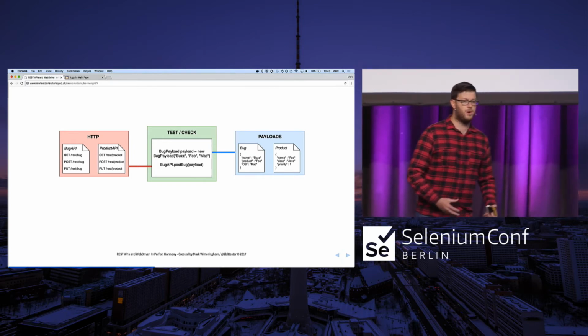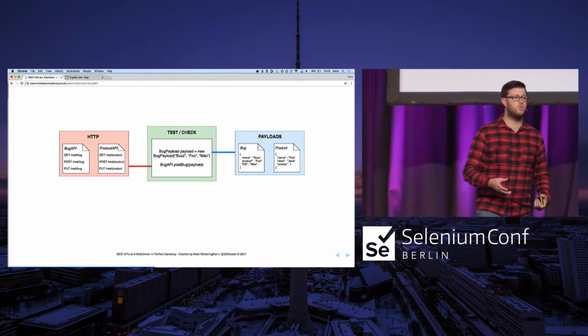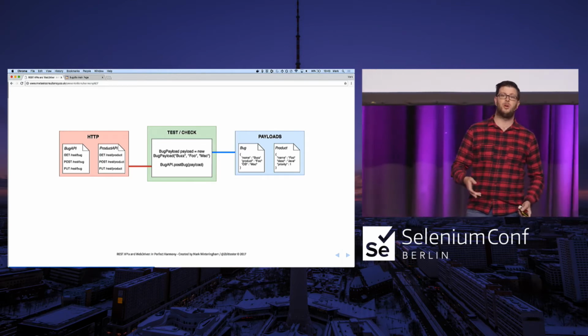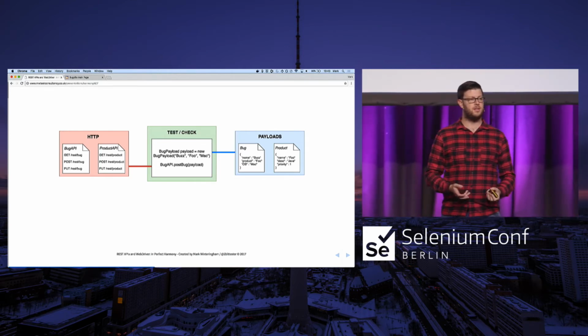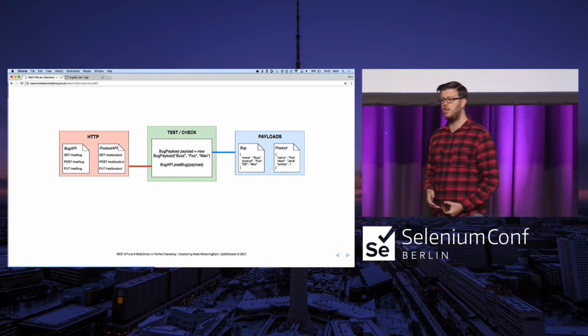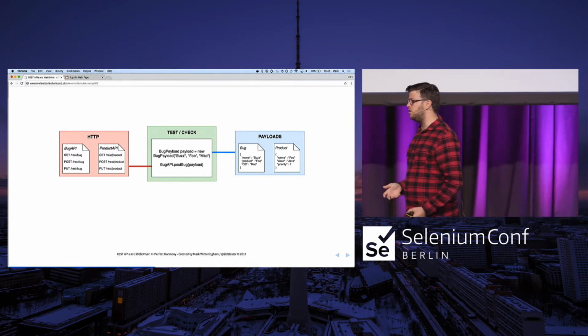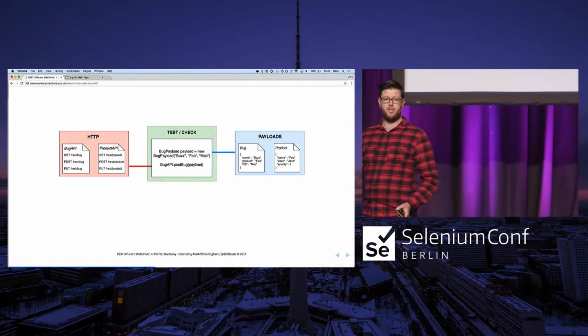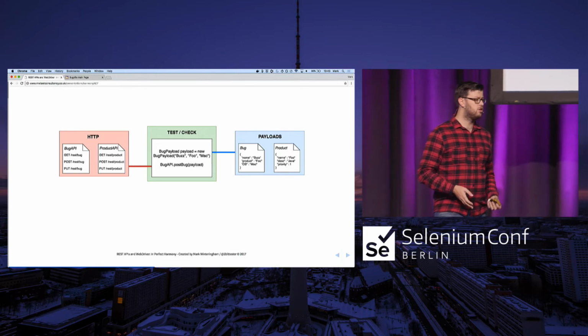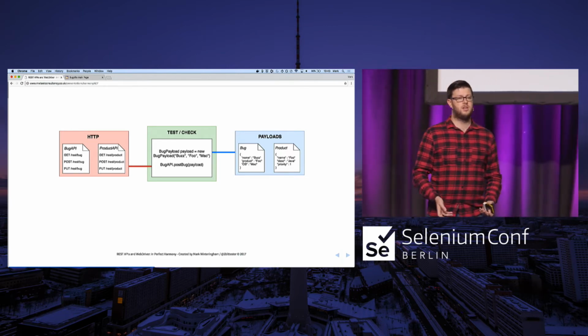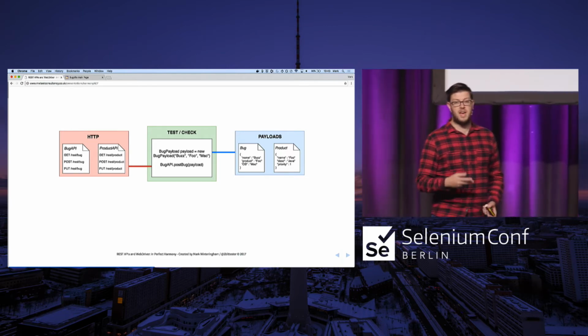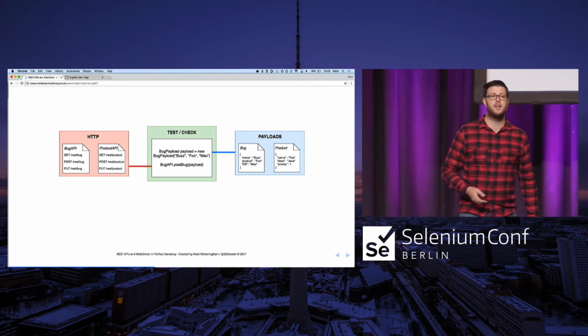So I chose this approach, and it was heavily influenced by working with WebDriver and the page object model, and the ideas behind that. We want to keep it DRY. We want to keep it in a state that I only need to update one thing, and it propagates across my checks. So just like we update a selector, I would update an endpoint to its new URI, and away I go.